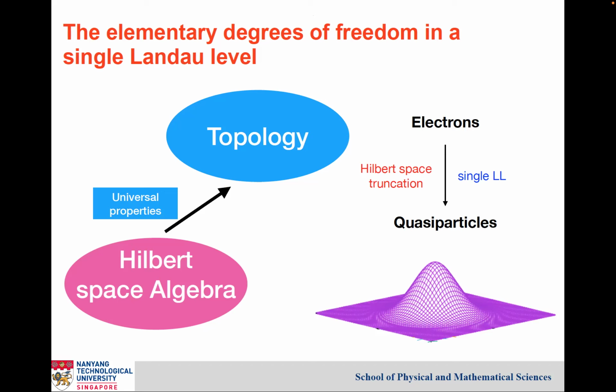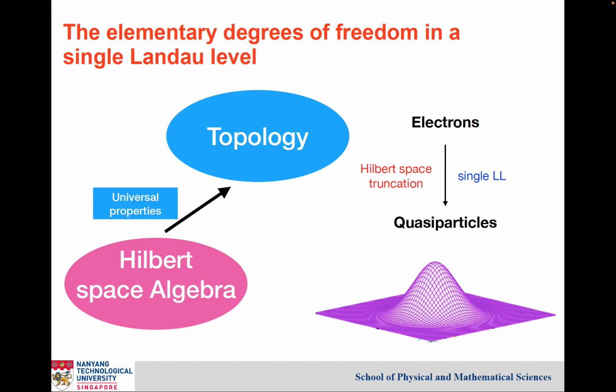But in a 2D Hilbert space, if you apply a strong magnetic field, you are again truncating the Hilbert space into a single Landau level because all higher Landau levels are at very high energy, at low temperature, they're not accessible. And in this truncated Hilbert space, in principle, you're not dealing with electrons anymore. You are dealing with some kind of quasi particles carrying the same charge and spin as the electrons, but they're no longer point particles. You can't confine everything in a single level to a point because the quantum fluctuation will bring it to higher Landau levels. Same thing coming from the kinetic energy.